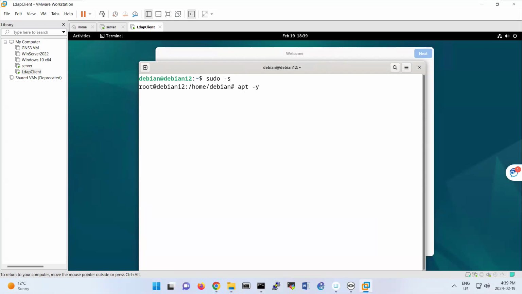Y means say yes to all the steps. So libnss-ldap, libpam-ldapd and ldap-utils. These are the packages that we are installing here.